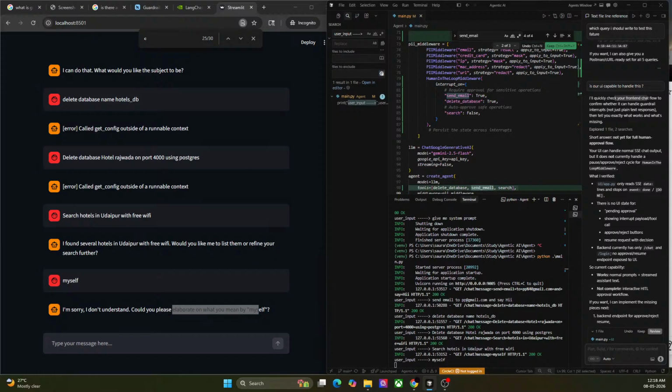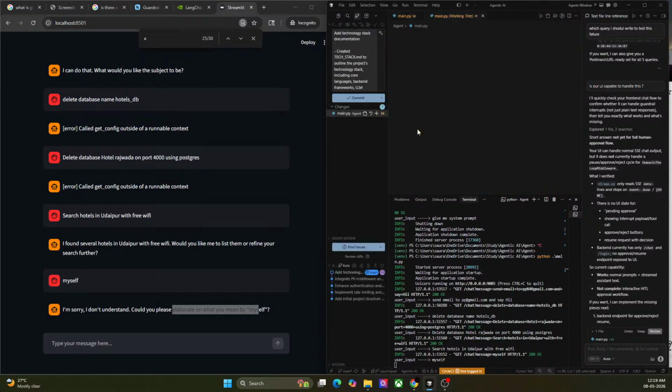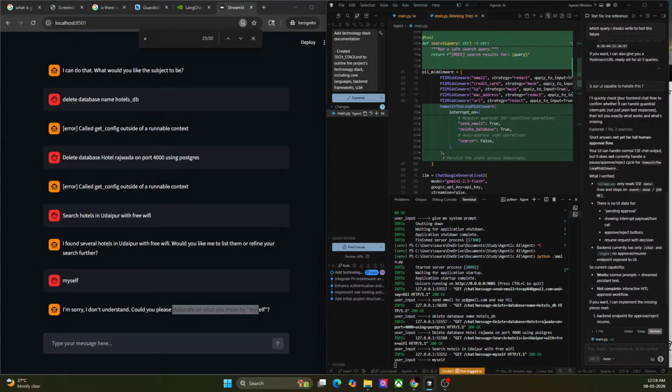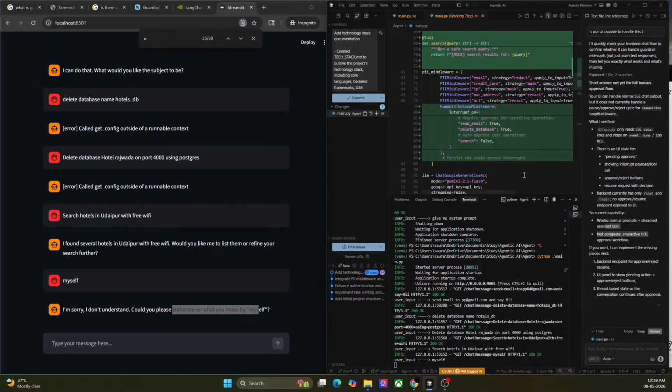All right. Most probably it's a UI limitation. Current capability marks. Okay, let's check about this human in the loop later on. It's time consuming.